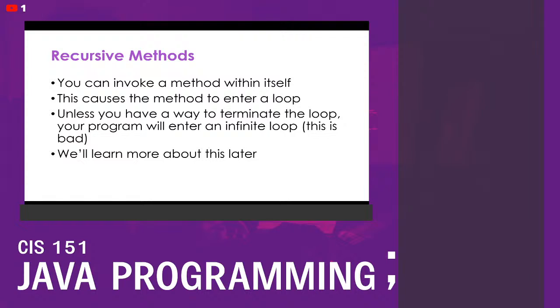But essentially what happens here is this causes the method to enter a loop. It's running the method, hits the method invocation at the bottom, and then goes back up to the top and runs the same method again. It's just going to keep consecutively running this method over and over again. Which is why we need conditionals before we can do recursive methods, because we need to be able to stop our recursion, i.e. terminate the loop. But that'll be a bigger discussion for another day.